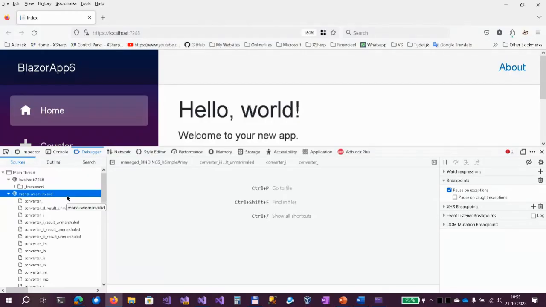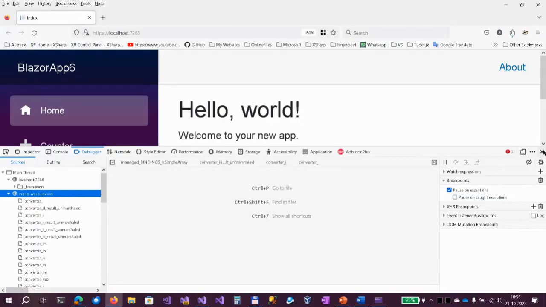But if you do change the application, it may force it to load this WebAssembly, which runs under .NET, again to the client. And this runs in any normal browser. It runs in Chrome, it runs in Firefox, it runs in Edge. So basically, you're running .NET now on the client machine.